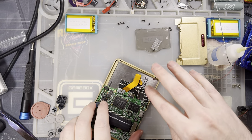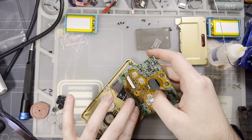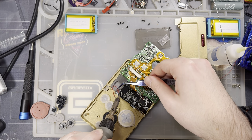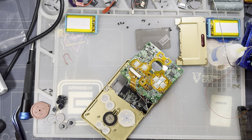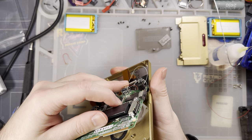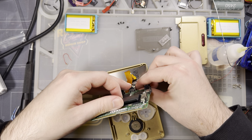And I should be able to just twist that around and tuck all this nonsense up here. I definitely have to plug this back in though. That nonsense anymore. It never worked proper anyhow. Make sure there's no pinched wires. And I need this to go out the top, not the back.